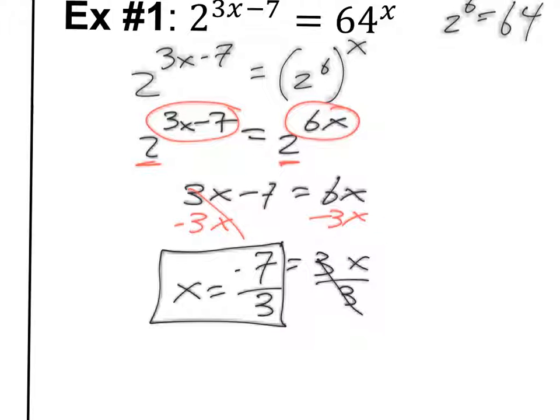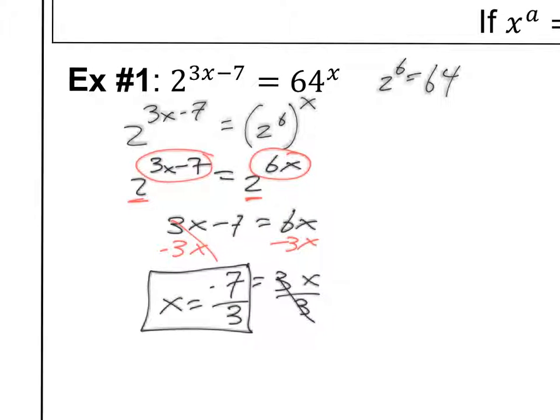That is my answer. And don't get scared if you get a fraction. That's okay. Fractions are fine answers. So again, let's just recap. I first made it so that we had the same base. I had to think about how I can write that with a base of 2. Knowing your exponents is going to be helpful here, but you also probably want to have a calculator. You could try 2 to the 4th, 2 to the 5th, 2 to the 6th until you find the one that matches. And from there we got the exponents equal, and we were able to solve.